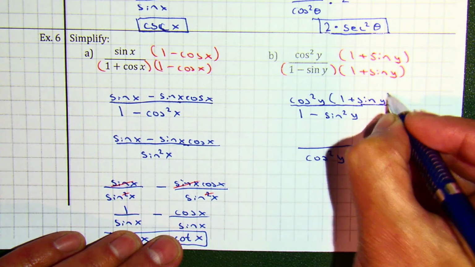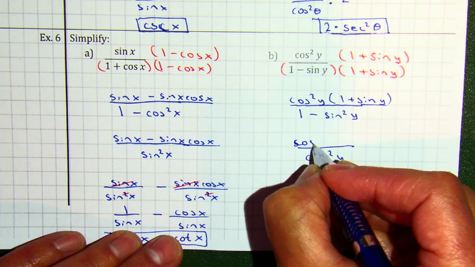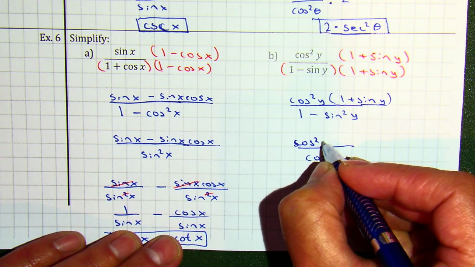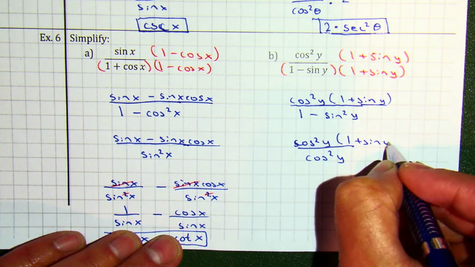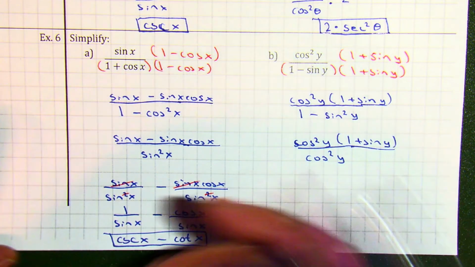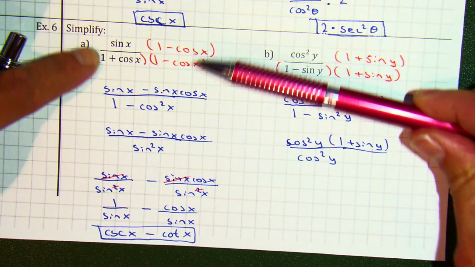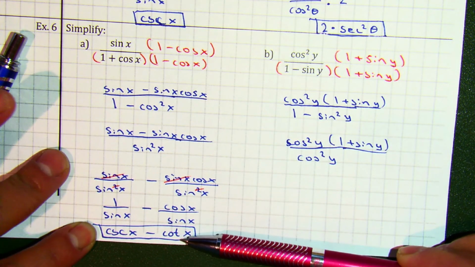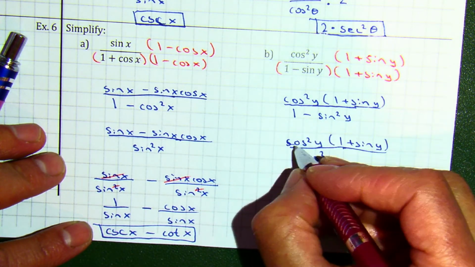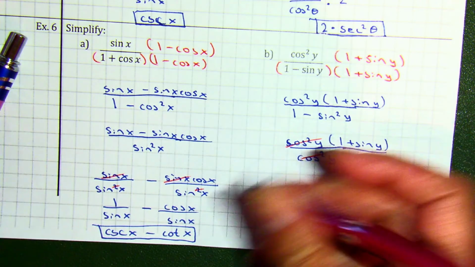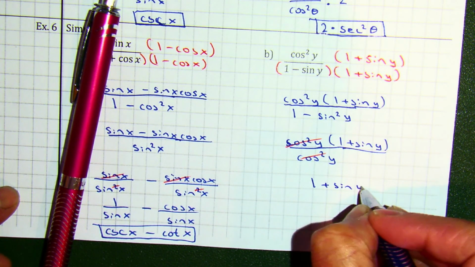If you're able to see ahead and think ahead, it might save you a bit of work and quite a bit of headaches. But you do need to show me the steps throughout. You cannot jump from 1 all the way to the very end. Even if you see it in your head, I need to be able to follow your steps. So even if this cancels, you need to rewrite things down. And this becomes 1 plus the sine of y.